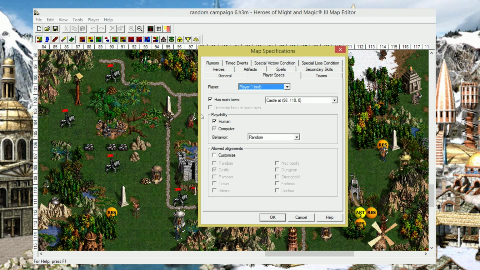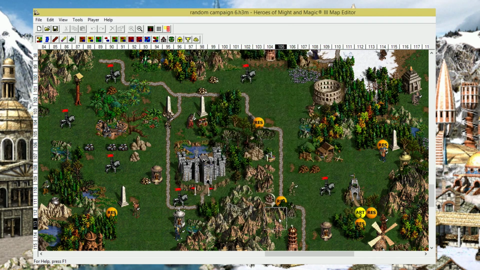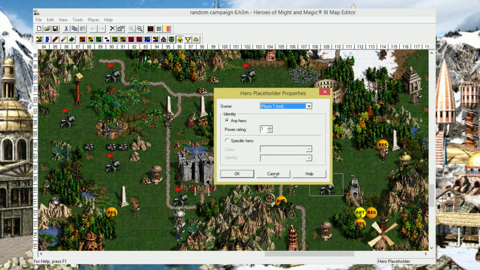If you want the player to be able to carry over a lot of heroes, it may be important to make sure that Generate Hero at Main Town is unchecked, as this can cause problems if they have a lot of heroes. However, another important thing to do, if you want to carry over heroes, is to choose Placeholder Heroes and place them on your map.